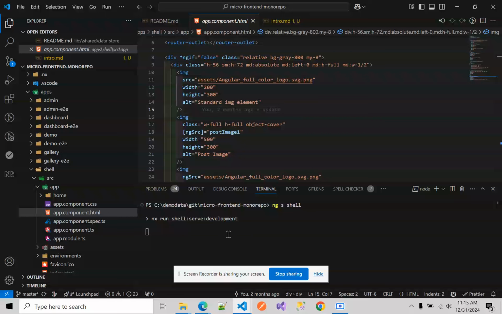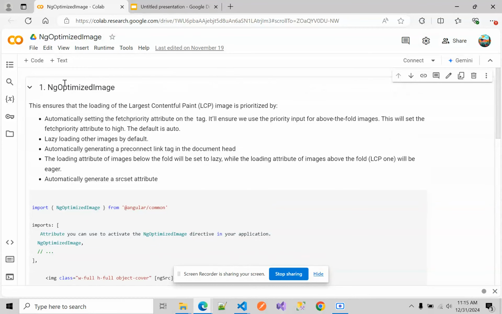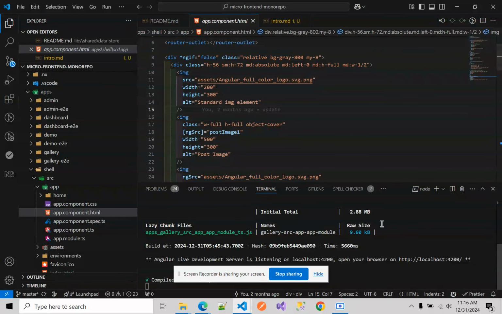So let's focus on what this thing actually is. This basically ensures that the loading of the LCP image is prioritized. Yeah, let's wait. Okay, now it's running.